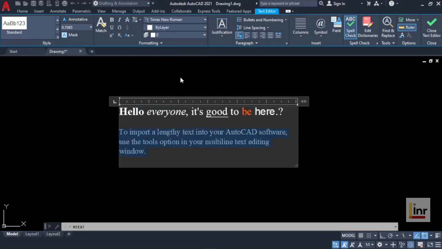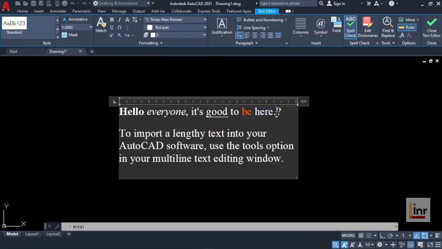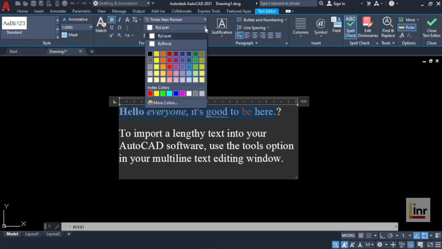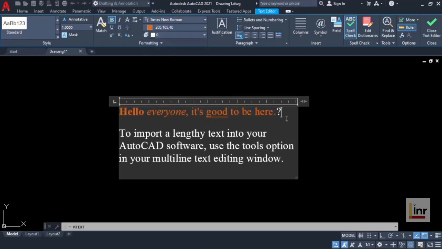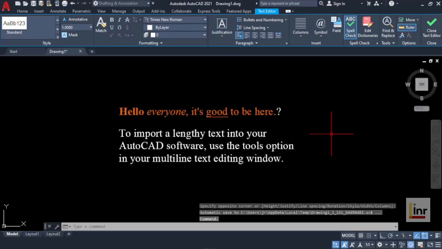Here we go, Times New Roman. Great. Let's say we want to make all this text yellow in color, not by layer. Let's pick a color. Let's say orange, okay, we use orange for the other text. So great, this is all we have to take for the multi-line text. You could use the other features just above. As you can see, the editing window is just here. So if you are done editing, you can either close the text editor or just click outside your text and it stays on your screen.